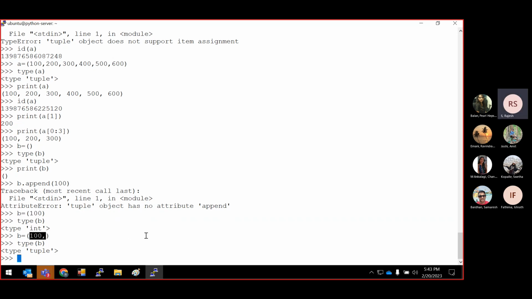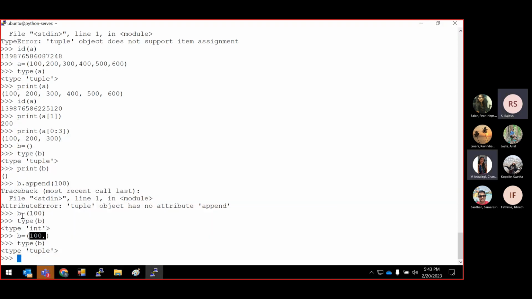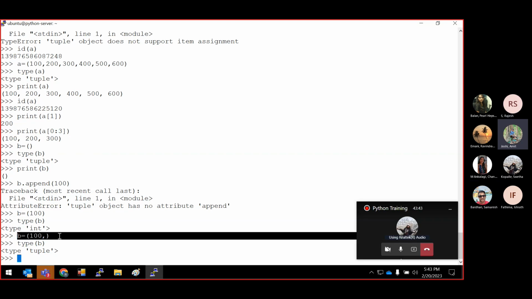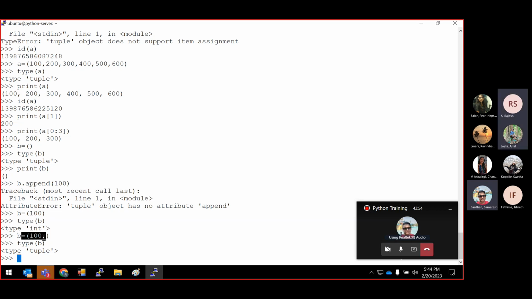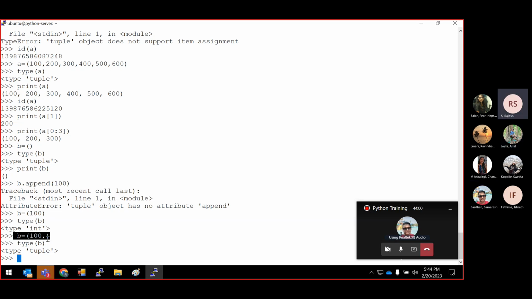You got it, guys? You understood what I'm doing here? Yes, this is new for me actually. This is very good. You have to always pass a comma. With a single value, it is taking an int. If you want to insert one value in the tuple, you have to pass a comma, otherwise it won't work. Rajesh, I will find out why we have to do this. I will check and let you know. Even I don't know why. I was just thinking the same thing.